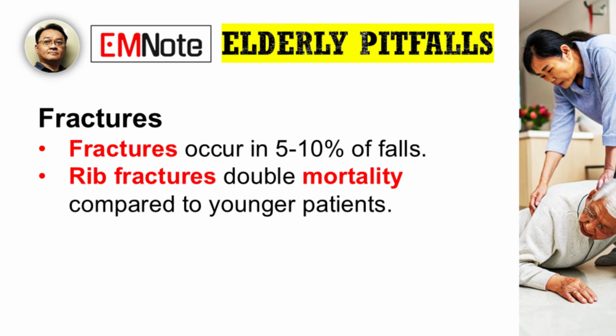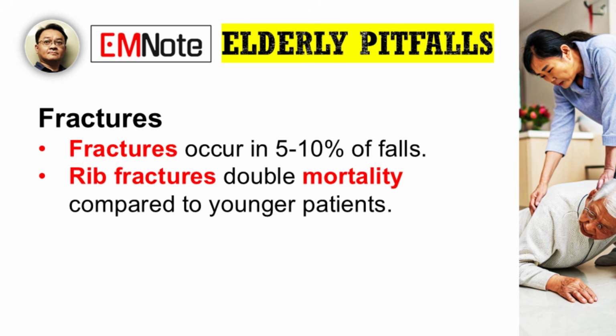Fractures happen in about 5 to 10% of falls in older adults. Okay, 1 in 10, 1 in 20 maybe. Roughly, yes. For women, forearm fractures are the most frequent. For men, overall, hip fractures are the most common. And hip fractures, as you know, are often devastating. Leading to loss of independence, yeah.